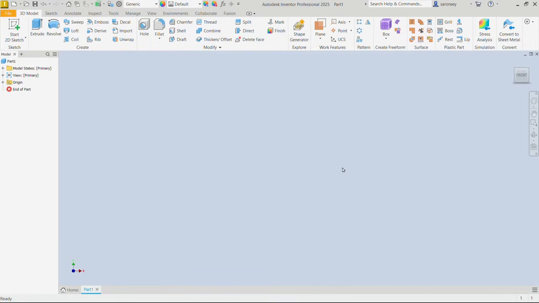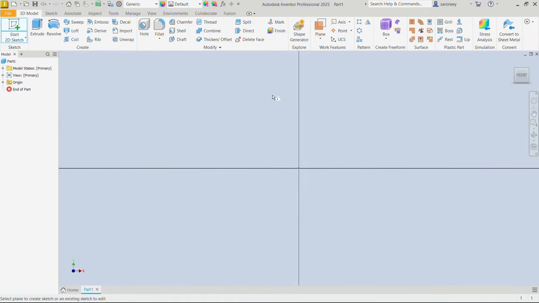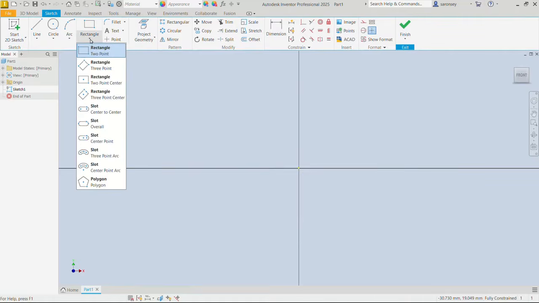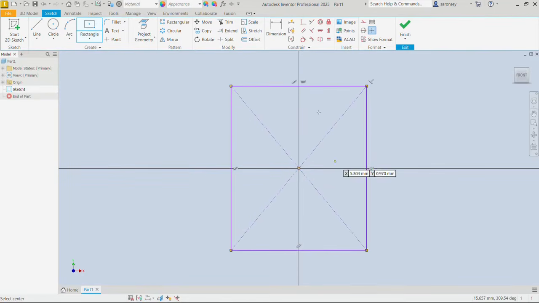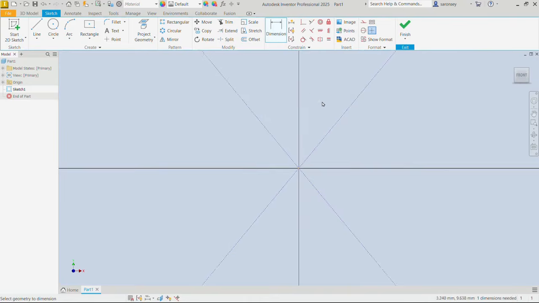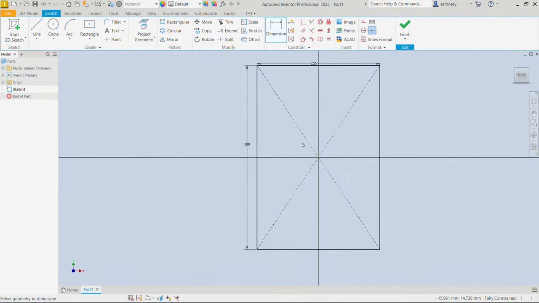The first part we want to model is the yoke. Let's begin that by clicking on the 2D sketch command up here. We want this sketch to be extruded from the XY plane, so I would select that. Now let's go into our rectangle tab. We'll pick the third one that says the 2-point center rectangle. We'll bring that to the origin and draw a rectangle here. We will then dimension, and so the width of this rectangle is 120. You can type that in here and check. And for the height, we would also give that a height of 180, and we will check that.